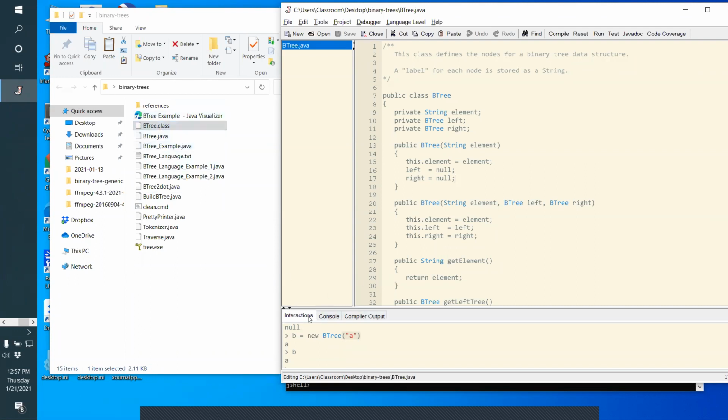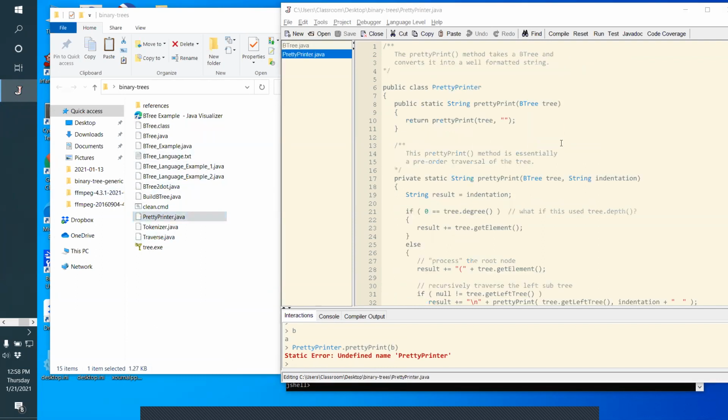It won't work. Like, I'll go over here now. If I take my tree and I pretty print it, it won't pretty print it because I haven't yet compiled the pretty printer.